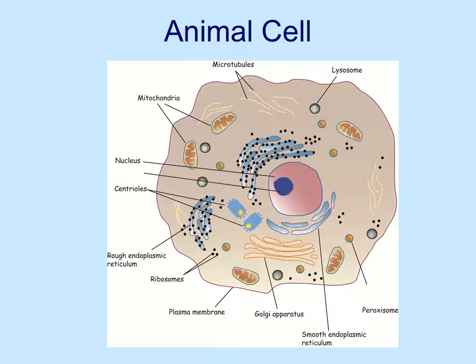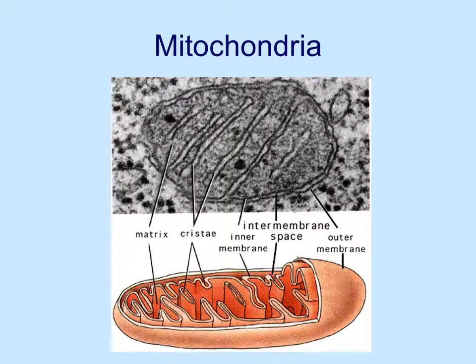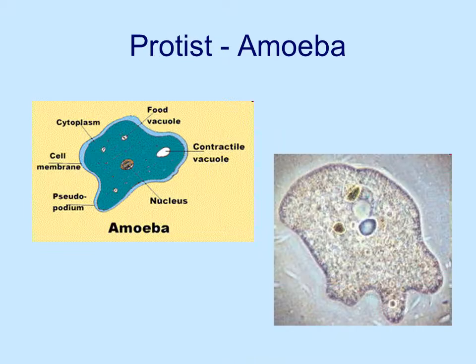Now here's a typical animal cell. Looks kind of like a plant cell. We've got our nucleus and DNA and different types of organelles that do certain things in the animal cell. Here's a picture of a nucleus, a very complicated structure that allows the animal cell to make proteins. And then mitochondria. Mitochondria make ATP. Mitochondria are responsible for generating chemical energy in the animal cell.